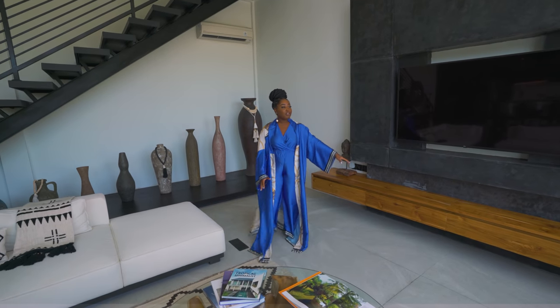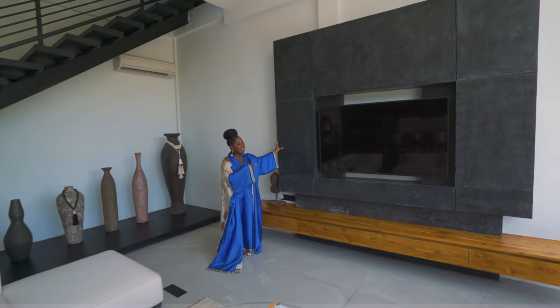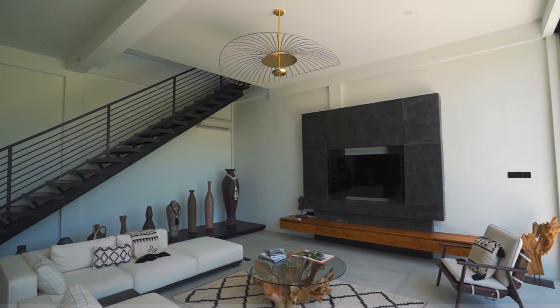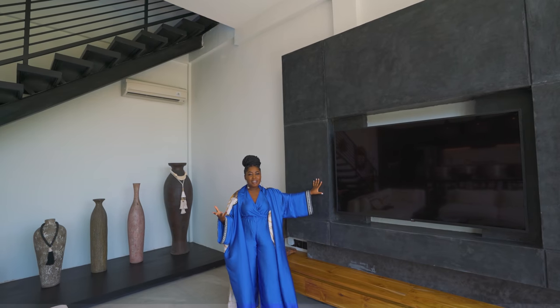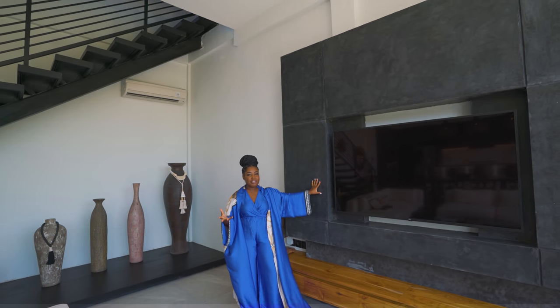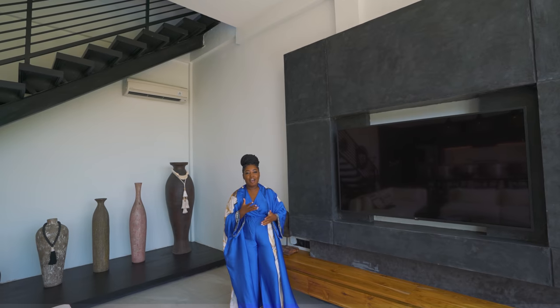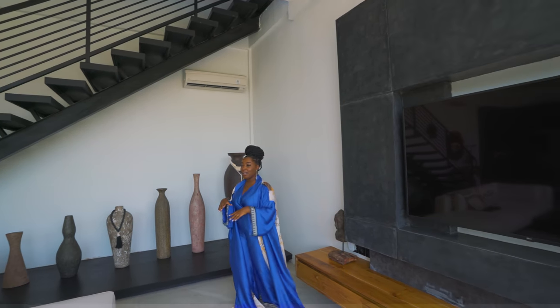And then you kind of walk through the space. You have the living, the TV, and this TV is actually a 65-inch LG TV. And it has Netflix, it has all the good stuff. I'm not really a big, like, who really watches that much TV? Like in this day and age, I feel like you can have a big TV, but I'm still gonna watch things on my laptop. So that's me. I'm always watching everything on my laptop.